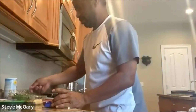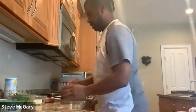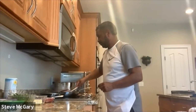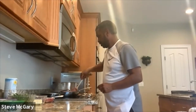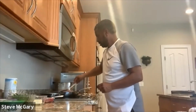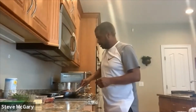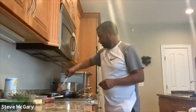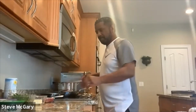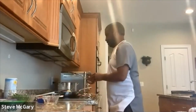So what I'm going to do now is just add my tomato paste. Let's stir that up, and that's going to give it a little deeper red color as well. But you didn't want the tomato paste in there when you had the other ingredients? Maybe I'm doing that out of order. This is your recipe, it doesn't matter. Okay. Just give it a good stir. I'm going to add some butter. Get that mixed in there.